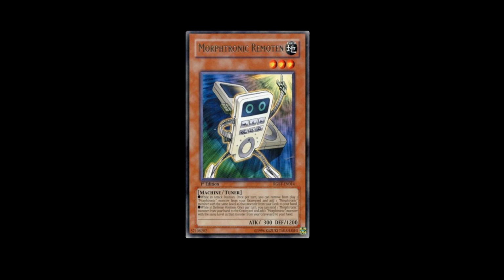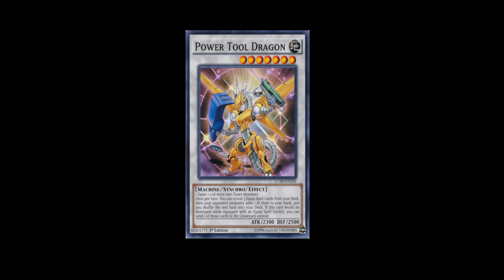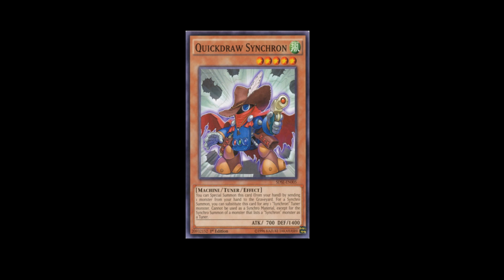While in defense position, once per turn, you can send one Morphtronic monster from your hand to the graveyard and add one Morphtronic monster with the same level as the monster from your graveyard to your hand. Power Tool Dragon, Machine Synchro effect, 1 tuner plus 1 or more non-tuner monsters. Once per turn, you can reveal 3 equip spell cards from your deck. Then your opponent randomly adds one of them to your hand, and you shuffle the rest back into your deck. If this card would be destroyed while equipped with an equip spell card or spell cards, you can send one of those cards to the graveyard instead.